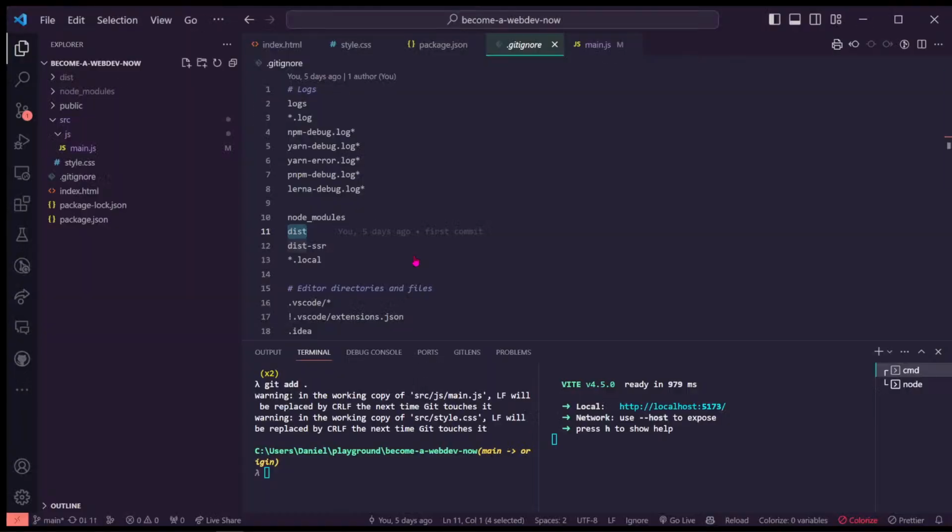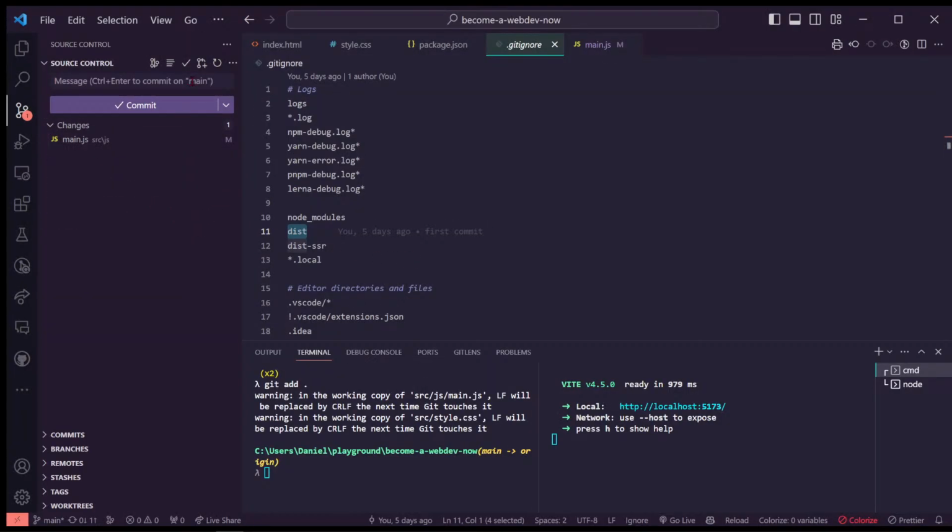Now what I was puzzled about was why... Oh, okay, I guess my Mac is set up differently from... This is my home computer. So you see how there's like a 1 over here and an up arrow? That means you have a commit waiting to be pushed from your computer to the origin/main, which is GitHub. If you see a 1 over here with the arrow pointing down, that means you need to pull some changes down onto your local computer, because somebody else pushed a commit up to that repo. So you've got to pull and push.